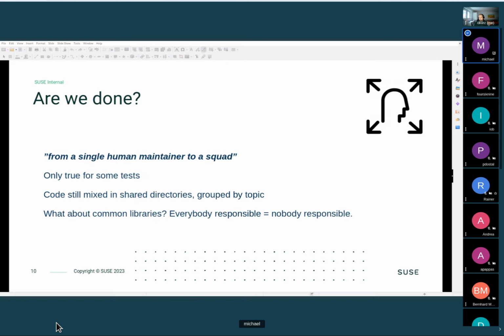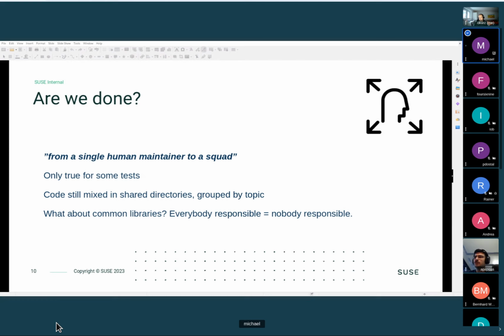Then, as I mentioned before, we mostly moved from a single human to a squad, but I'm not sure we had some overall task of looking into every module and changing the maintainer name. We have some checks that there is a maintainer field, but I guess we still have a few names here and there of people who changed organization, left the company, and so on.